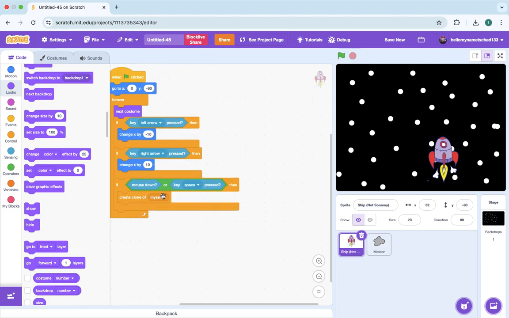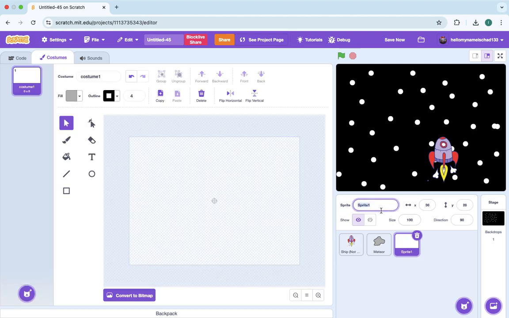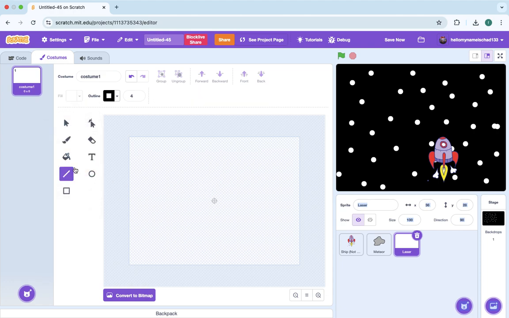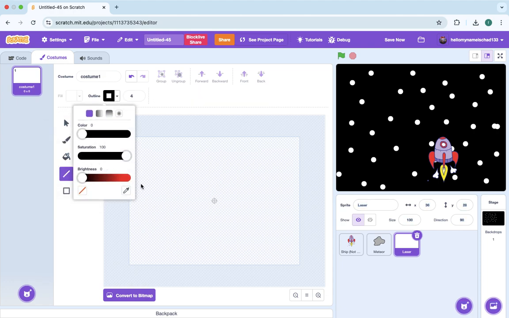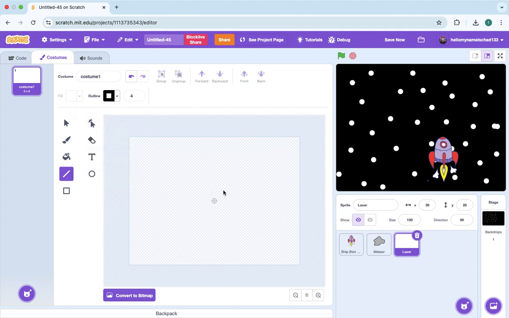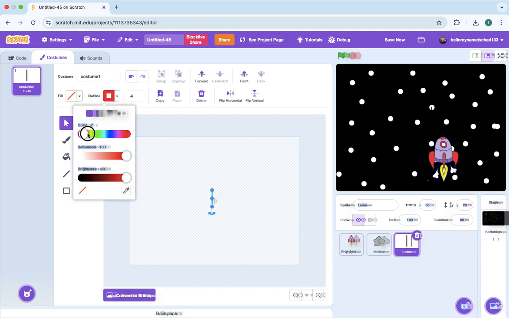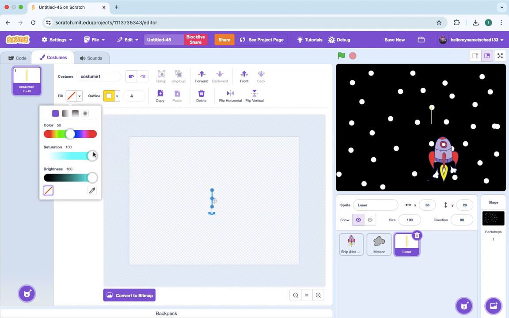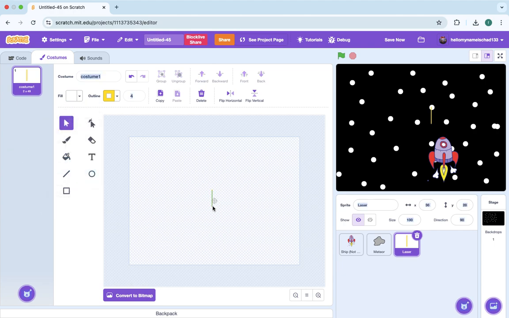Alright, so I think I should make the ship's laser. Now I'm going to change it to yellow. You can change the color to whatever you want. I'm just changing it to yellow for reasons.